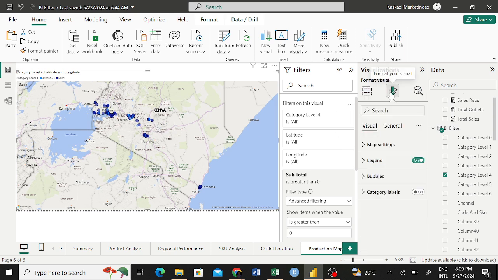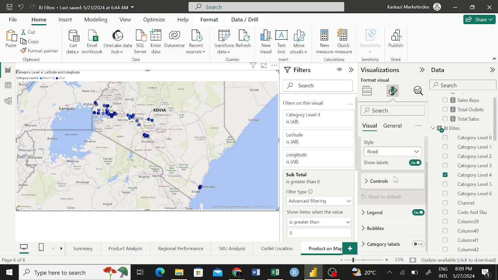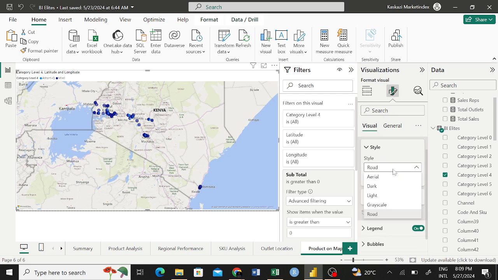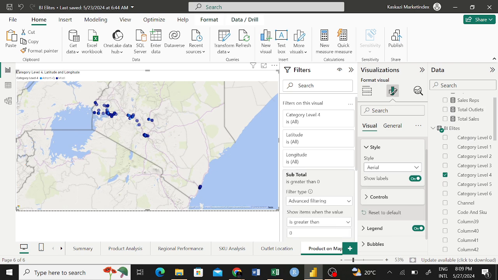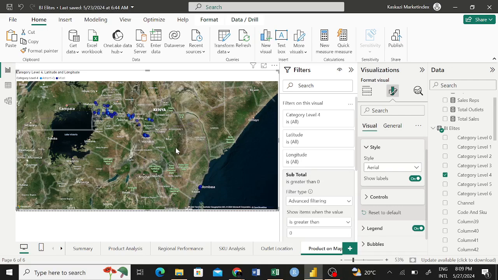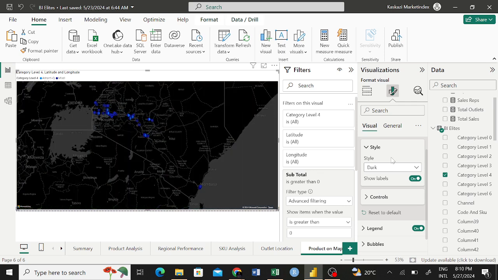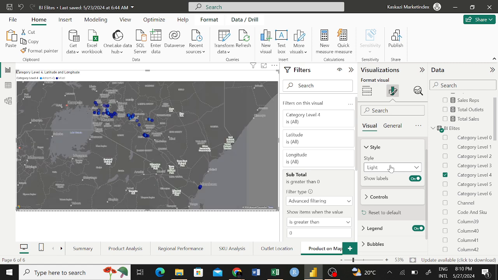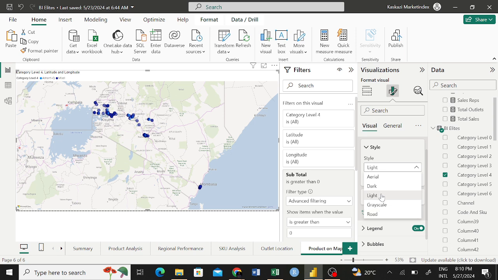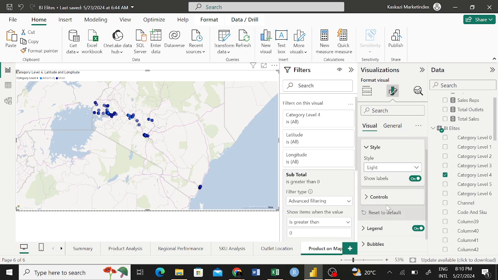So you just come here hapa kwa nini and go to map settings. Yeah, map settings you can change and maybe put it as Arial. I always use Arial, so it becomes a little bit dark, right? Or if you want it dark, you can play around with it that way. If you want it light, you can play around with that. Yeah, for me I always use Arial.